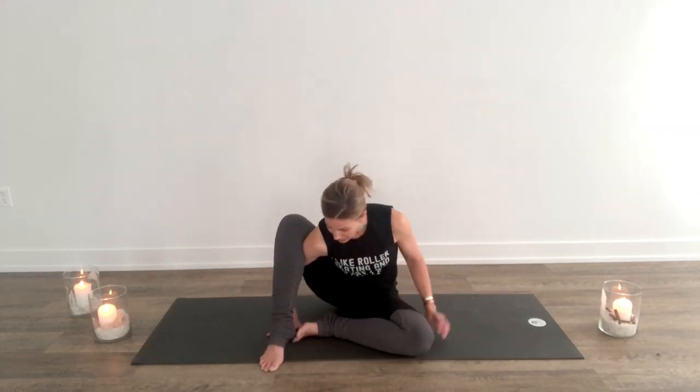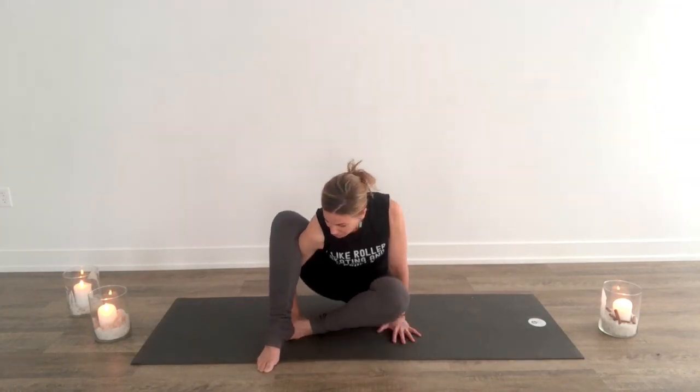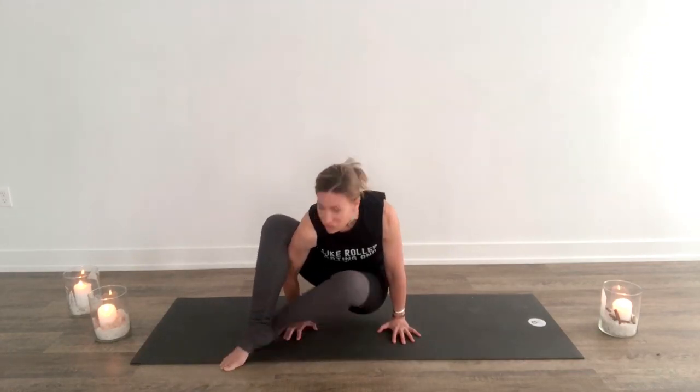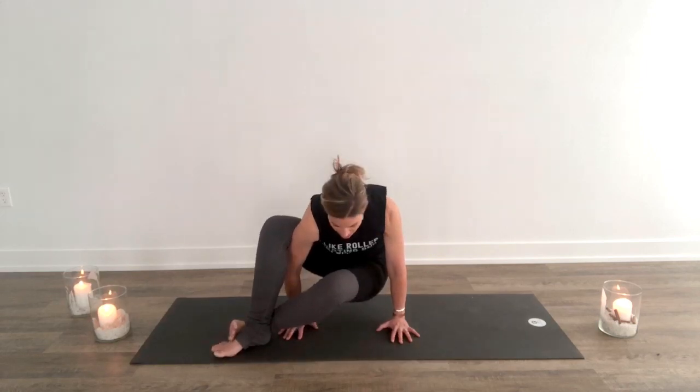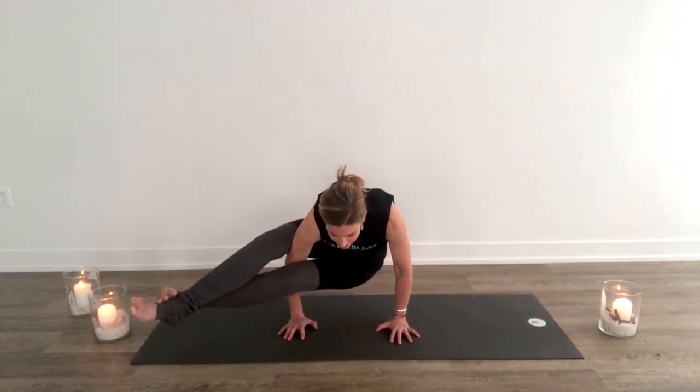I need that balance. Abdominals lifted tight. Place your other hand down and lift up. I'm going to tuck my left foot underneath. Okay? It's not over the front. It's underneath because I'm going to use this foot to lift up my top leg. As I lift up, pull the abdominals in, lift your bum up off the floor, and extend your legs out to the sides. And breathe.